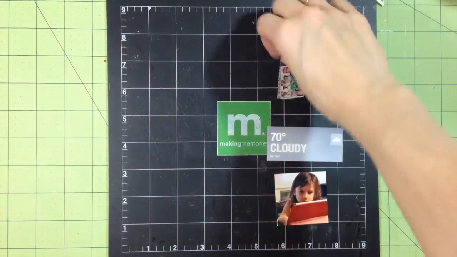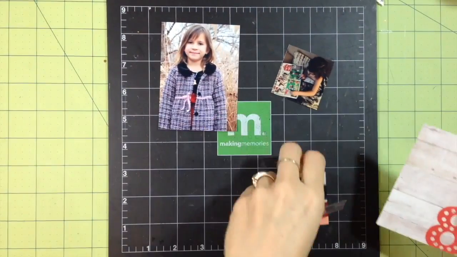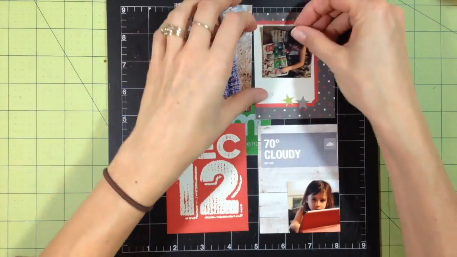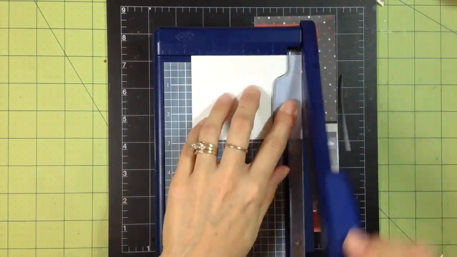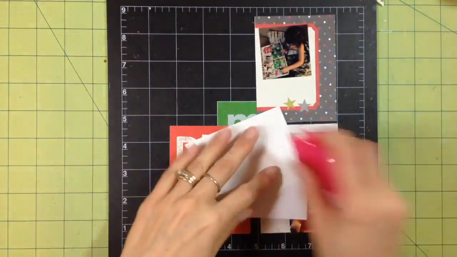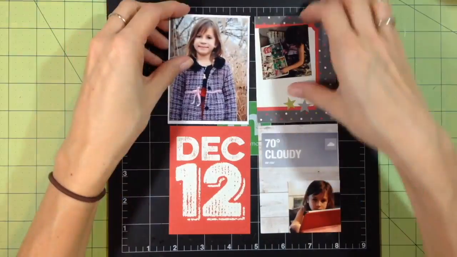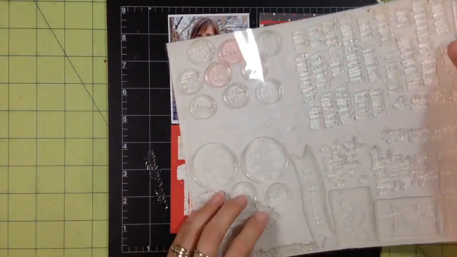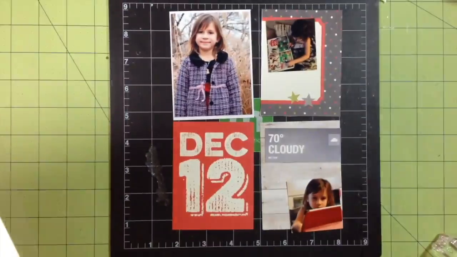So now I'm working on the final page of this day, and it's going to be the right hand page. It's going to be four 3x4 cards, and I'm using just some smaller photos and one larger 3x4 photo, and my December 12th card there in the bottom left. So I'm just going to trim up this photo of my daughter a little bit so that I can mount it on this white cardstock. Again, I just think it gives it a nice finished edge. So I'm going to add that there. Next, I am going to put a stamp on that card. This is a Christmas Day stamp set by Allie Edwards.